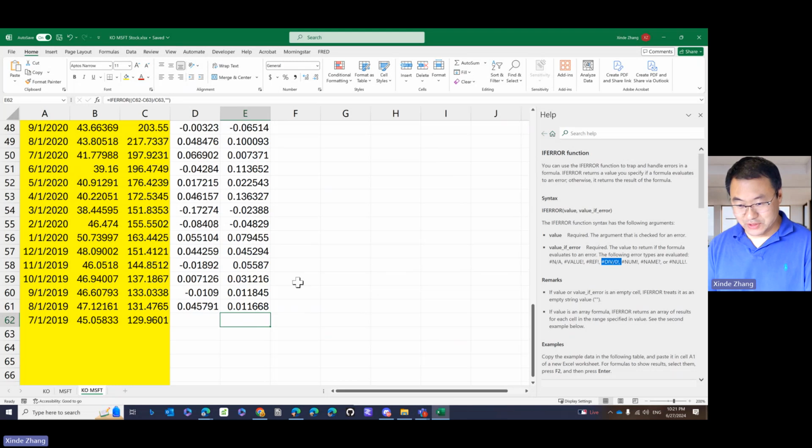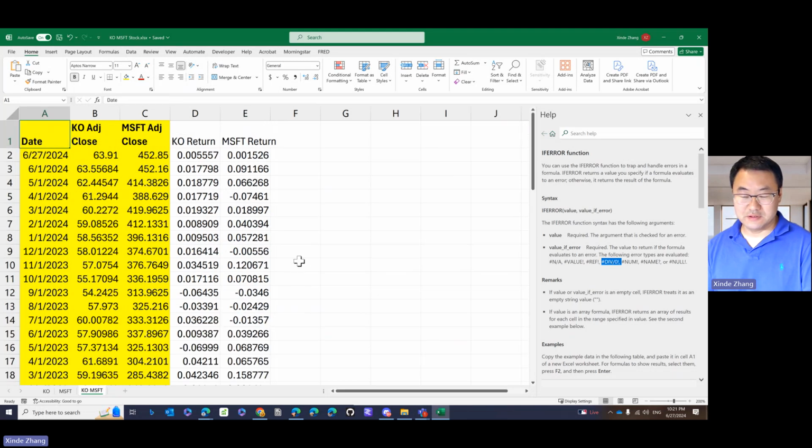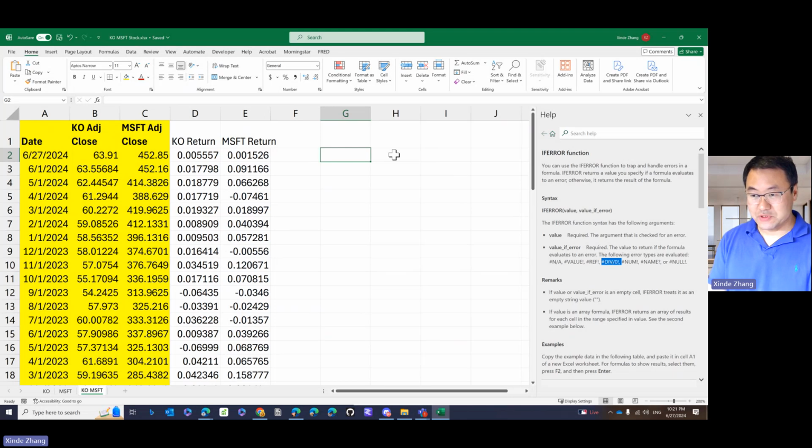Well, now we beautified the returns. Now I'm going to do something a little bit more interesting up here. Now that we have calculated all the returns, what we really want to do is learn something about these returns. Mathematically, we want to know the average of those returns and the standard deviation of those returns.